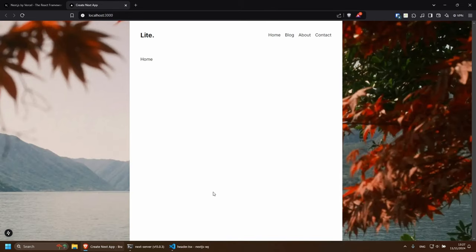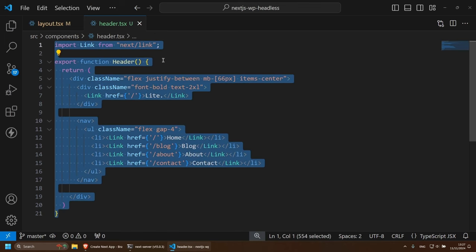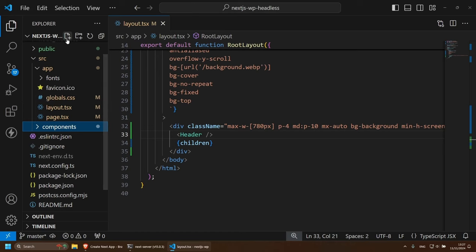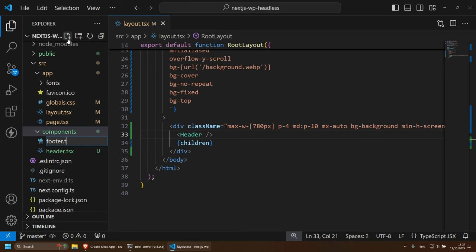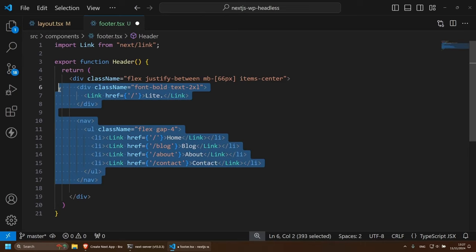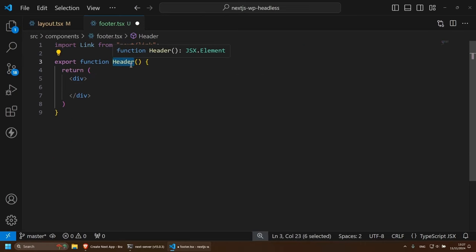Now let's create the footer super quickly. I'm going to go back. We can potentially copy the whole thing from here. Close this, go back to the components, and let's create a new one called footer.tsx. And then let's paste the header here. I'm going to remove everything inside here. In fact, remove all of this as well. And instead of header, let's put footer. And let's keep the link as well. The footer is going to be super simple.